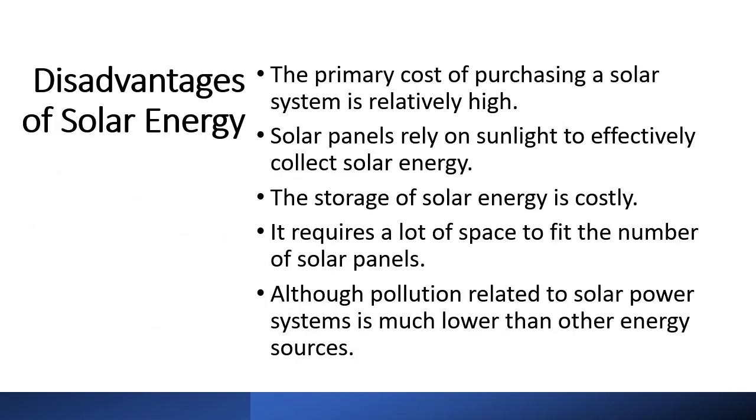Among the few disadvantages of this system are: the primary cost of purchasing a solar system is relatively high. Solar panels rely on sunlight to effectively collect solar energy. The storage of solar energy is costly. It requires a lot of space to fit the number of solar panels. Although pollution related to solar power systems is much lower than other energy sources.